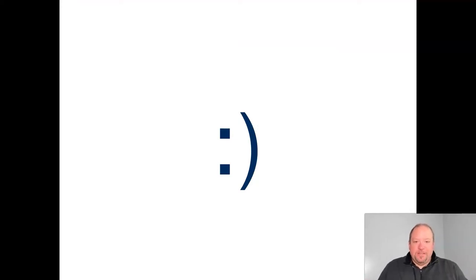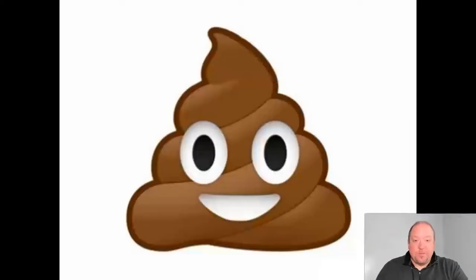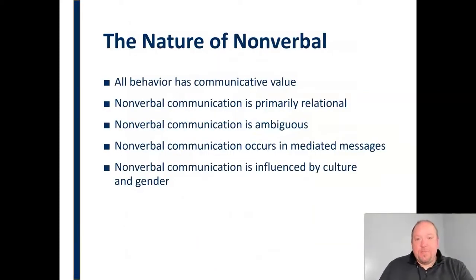The simple one — the colon and the close parenthesis — is what we used to use for a smiley face, and we incorporated that to indicate sarcasm. Then we evolved into more different kinds of faces, and instead of using the actual icons and symbols on the computer, they came up with these graphics. Now we have all kinds of stuff. My favorite is the ice cream one — I really enjoy that one. But we use that to communicate emotion and relational aspects through mediated messages.